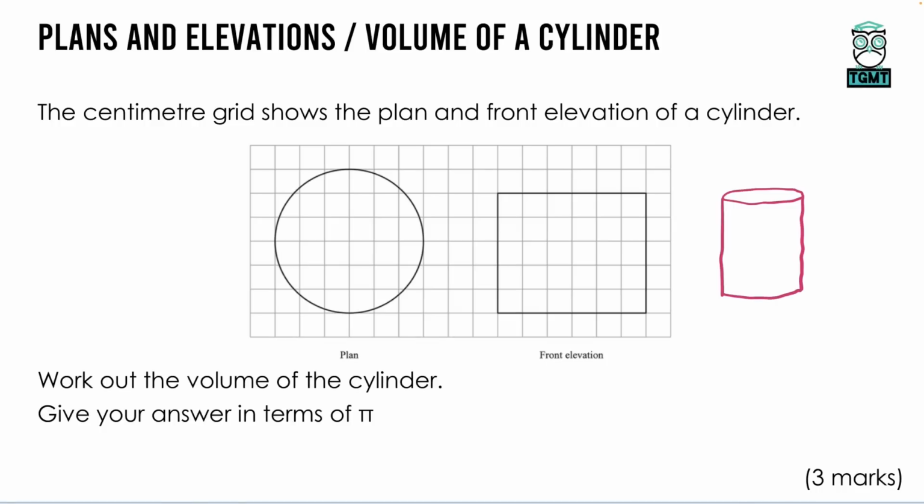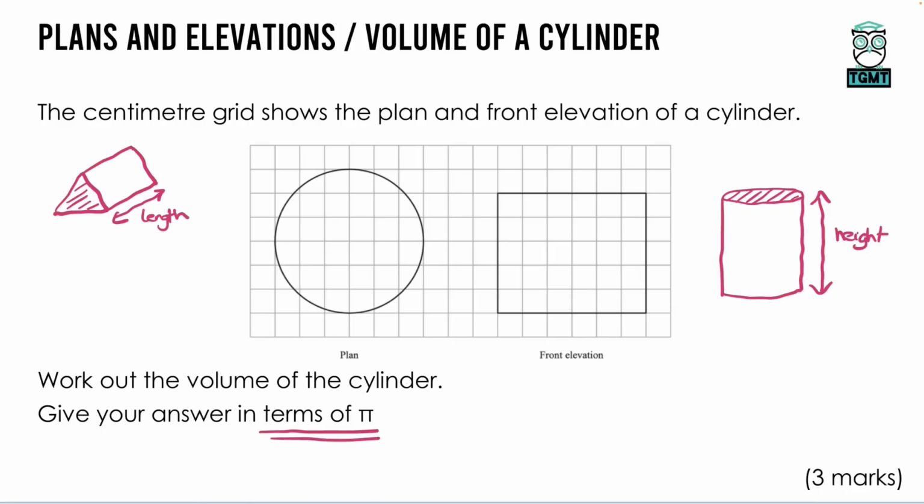So to work out the volume of a cylinder, the same as any prism, you have to work out the area of the cross section and times it by the length that it goes through the shape. So in the case of something like a triangular prism, as an example, you want to work out the area of the triangular face, called the cross section, and times it by the length that it goes through the shape. So in the case of a cylinder, we want to work out the area of the circle and times it by the length that it goes through, which in this case I guess we'd call the height when it's standing up.